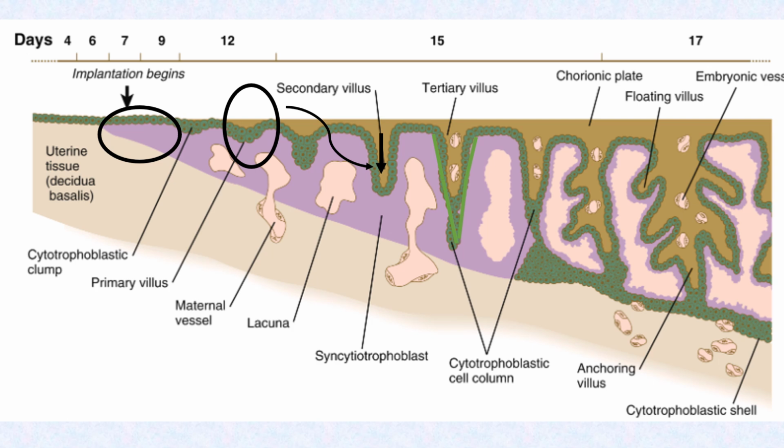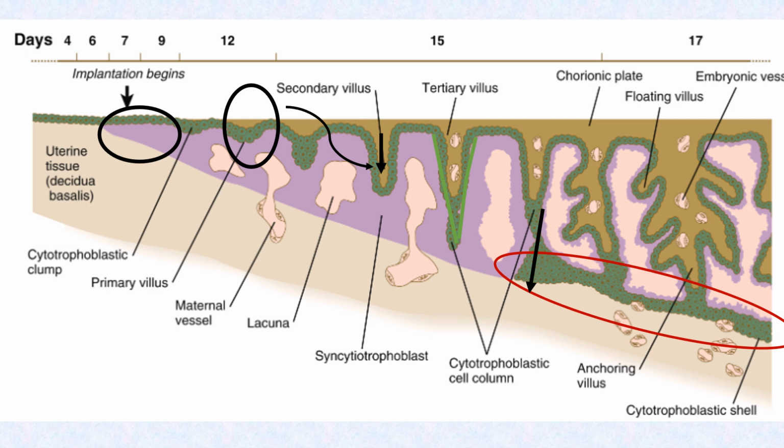A further development of the tip of the villus occurs when, under the influence of the local low-oxygen environment, the cytotrophoblastic cell column expands distally and penetrates the syncytiotrophoblastic layer. These cytotrophoblastic cells abut directly on maternal decidual cells and spread over them to form a complete cellular layer known as the cytotrophoblastic shell, which surrounds the embryo complex. The villi that give off the cytotrophoblastic extensions are known as anchoring villi because they represent the real attachment points between the embryo complex and the maternal tissues.